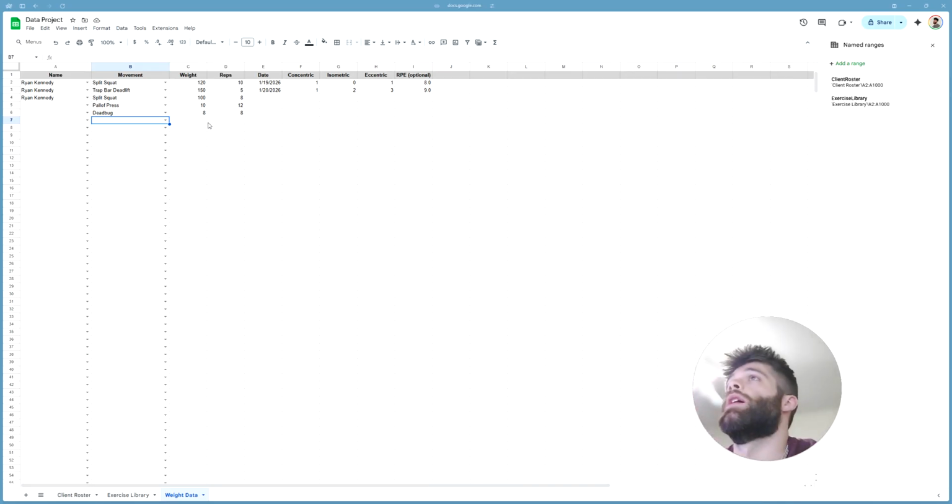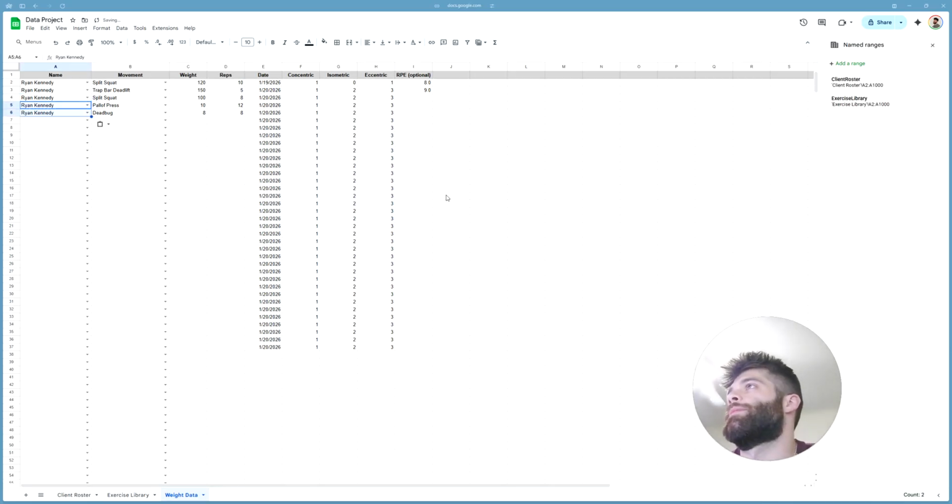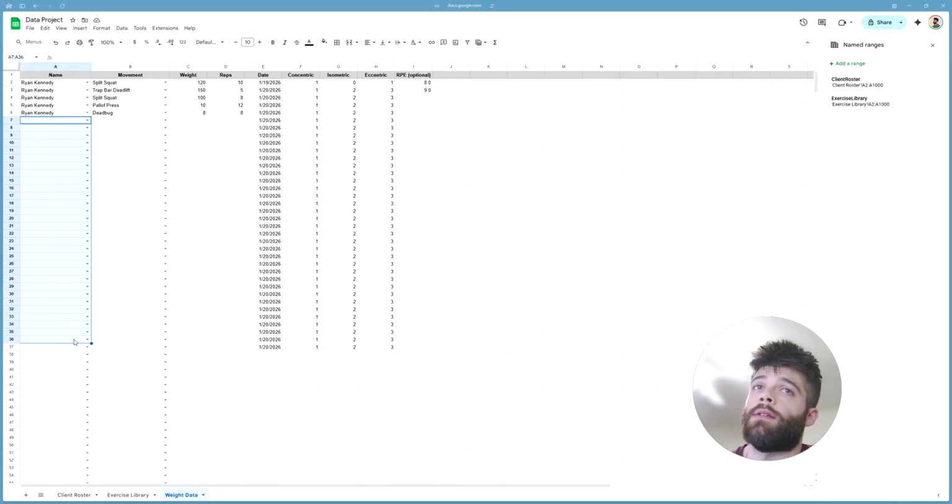Hopefully that makes sense. And what I do afterwards is I copy the tempo and I just select where I want to put it and put it down after I'm done with everybody. Same thing with the name. It's so much easier. Okay. So I would do all the Ryan Kennedys, all of their lifts, all of my lifts for the month, go straight down and just copy and paste my name after I did this all the way down. Do that for all the clients.